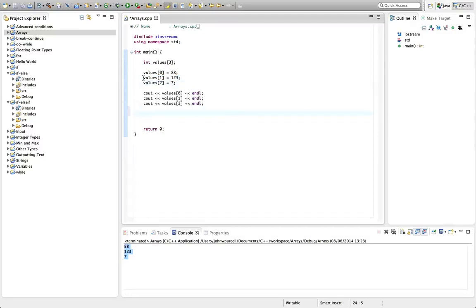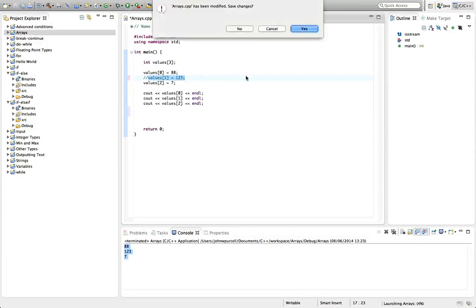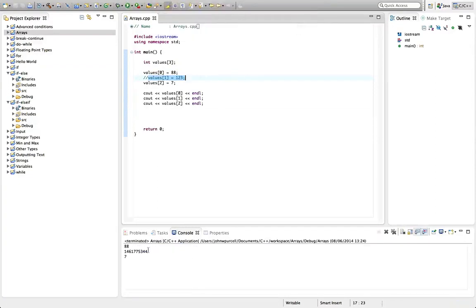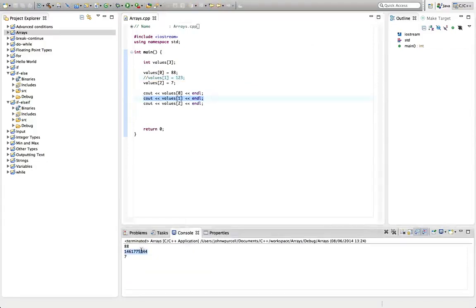Let's take a look at what happens if I don't set one of the values. So if I comment out this, here I'm setting the value of the second element with index 1 because we start numbering at 0. If I now run this program, you see for the element at index 1, we get just this garbage value.